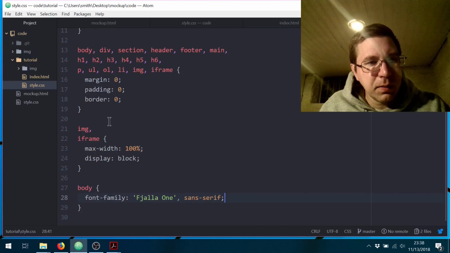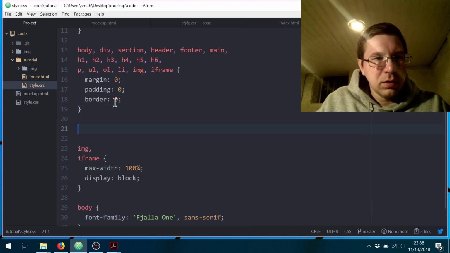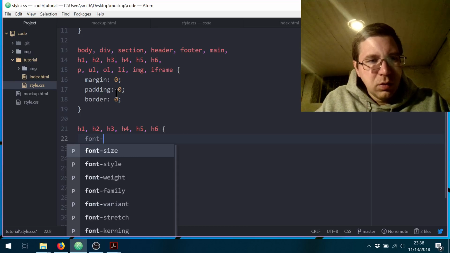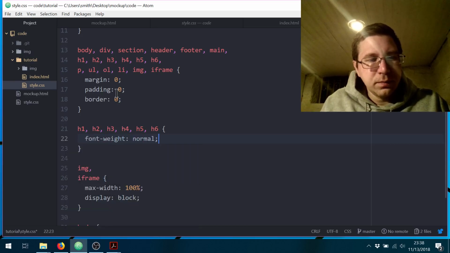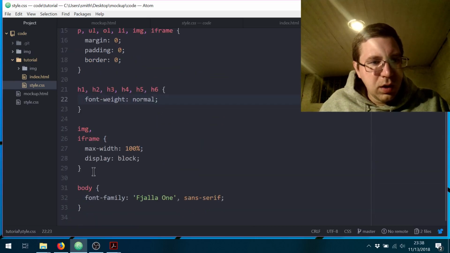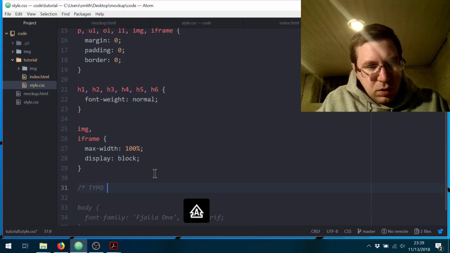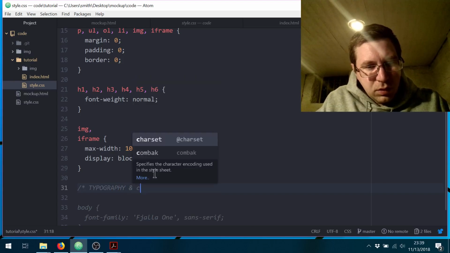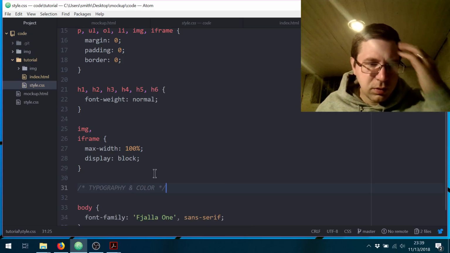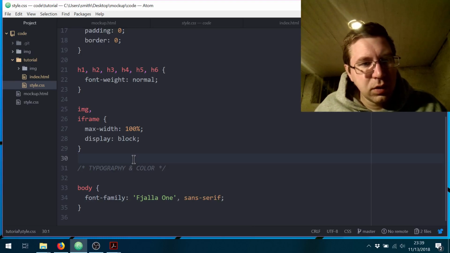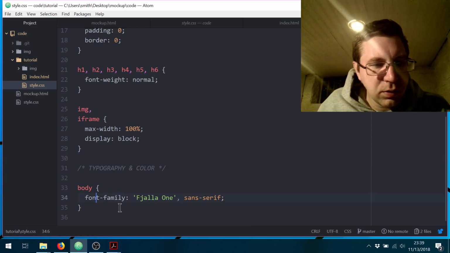I'm just going to select all the different kinds of headings and say font weight normal. Okay. And I'm going to make a new section in my CSS here. It's always good to leave comments in your CSS to break it out into different sections. So this is where I'll do my typography and color stuff.